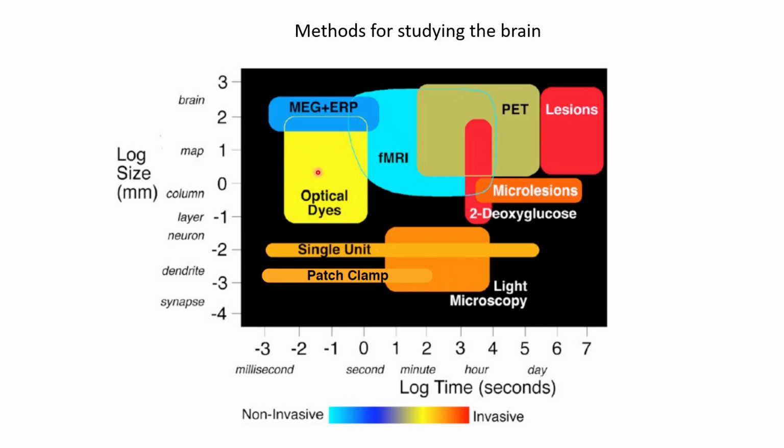The other commonly used technique is electrophysiology, which is shown in two parts here. So one type of electrophysiology is called patch clamp, in which a very sharp electrode is basically patched, or connects, to an individual neuron or a part of a neuron. So it has very good spatial resolution, and it is able to measure the electrical activity inside that neuron or a dendrite at very high temporal resolution, up to a millisecond or even lower.